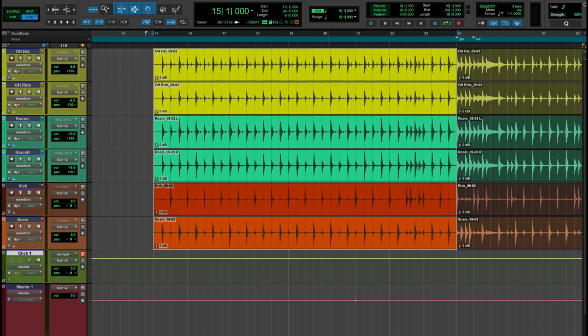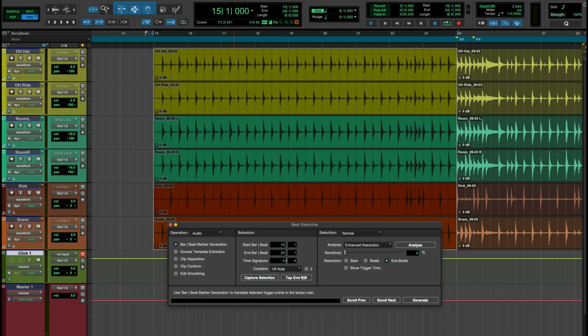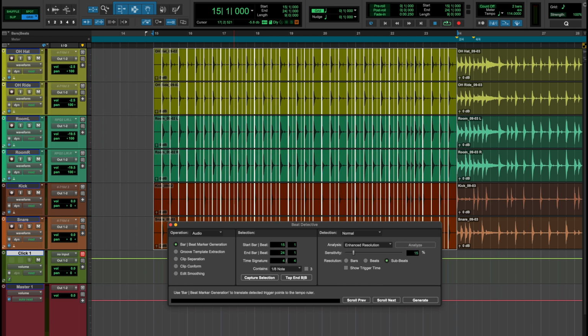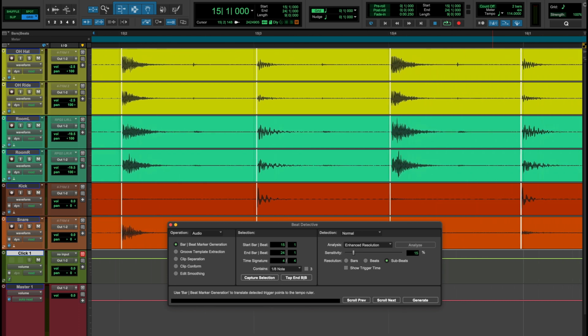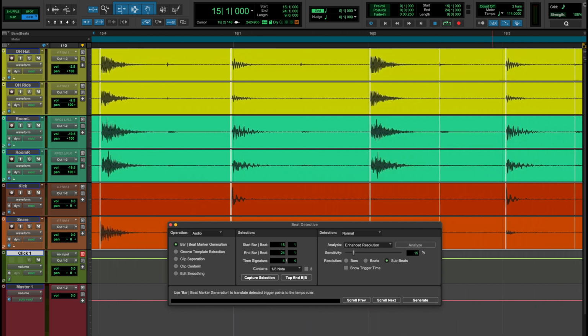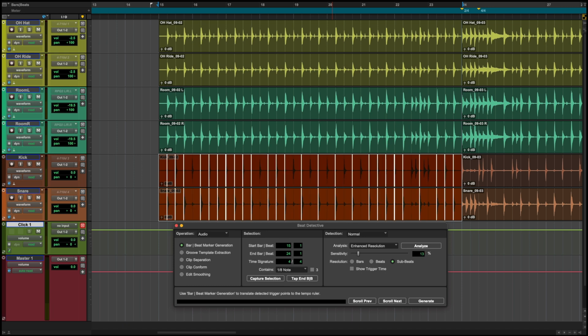Now, you'd be inclined to select all of your regions and open Beat Detective. Capture the selection, check your start, end, and time signature, and hit Analyze. While this can be done, it'll typically give you more transients due to cymbal hits and other sounds picked up by the overheads. Therefore, another method is to only select the kick and snare when capturing and analyzing your regions. This will typically give you more pronounced transients on which to base your edits.